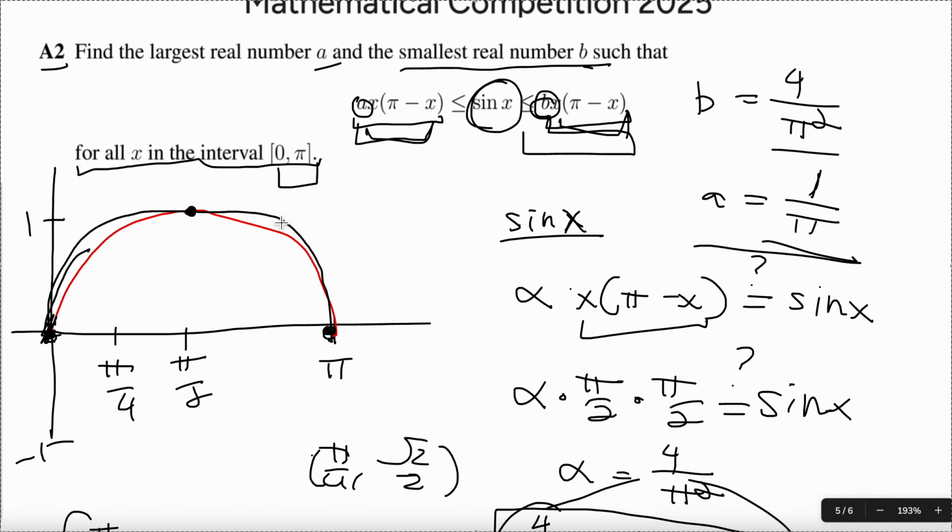A couple of ideas I had for formally proving this: first, on this lower bound part, we would have to prove that this derivative is less than it, but we also have to prove that the derivative here decreases at a faster rate than the derivative of the sine function. So this one is going to be completely underneath this one. If this derivative decreases at a faster rate than this one, then this is going to be below this, and this is the maximum we can get, because if we get any bigger a, it's going to be outside. That's our argument there.